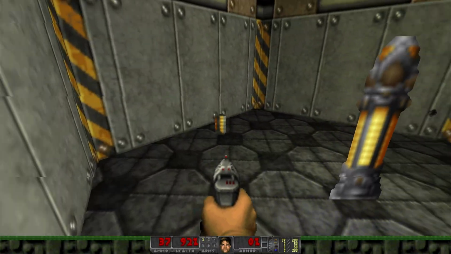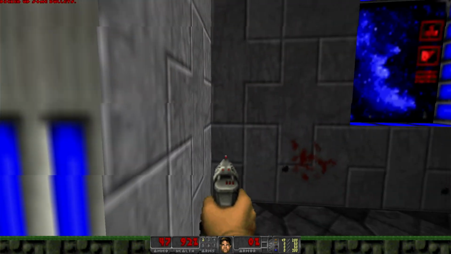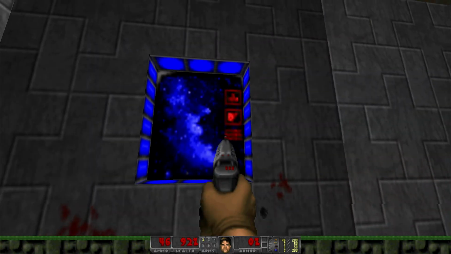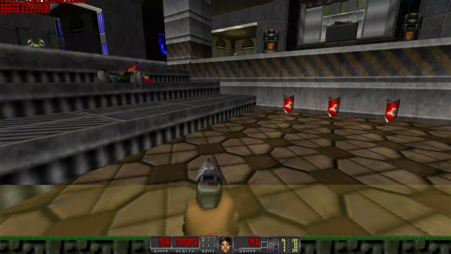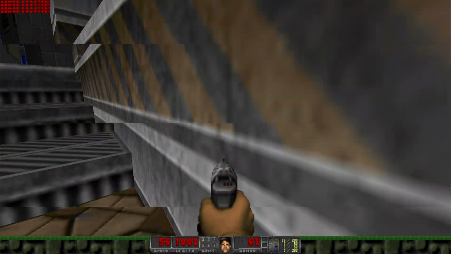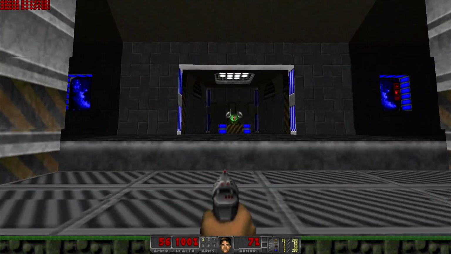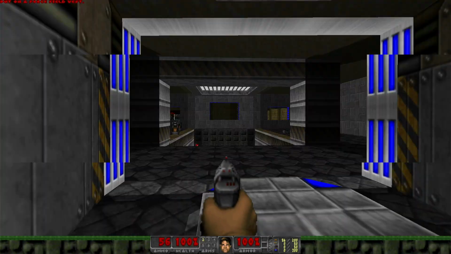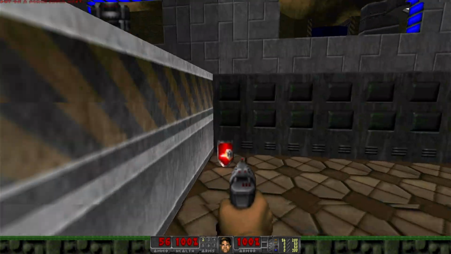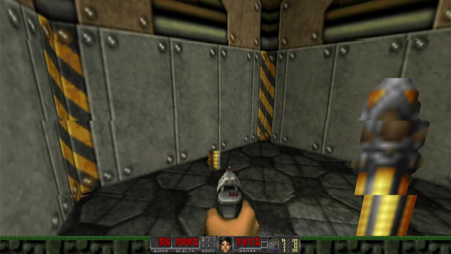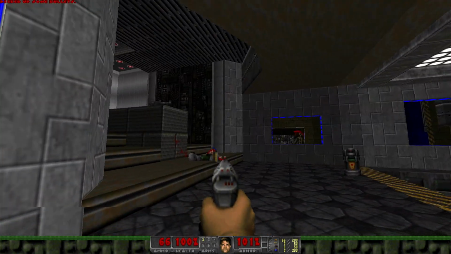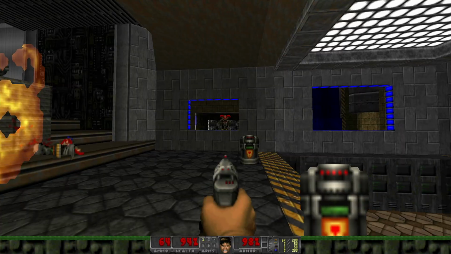I am absolutely terrible at video games, so it shouldn't take too long for me to die. Well, never mind. It is the first level, but yeah, they're pretty generous. Oh shit!